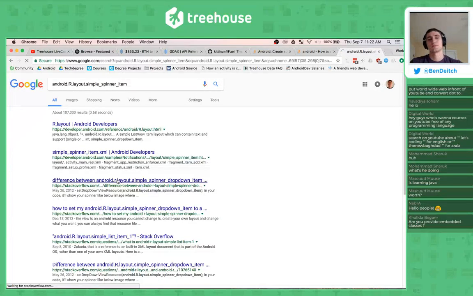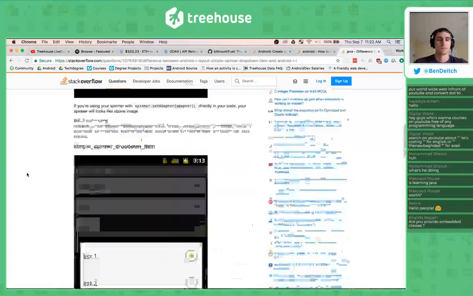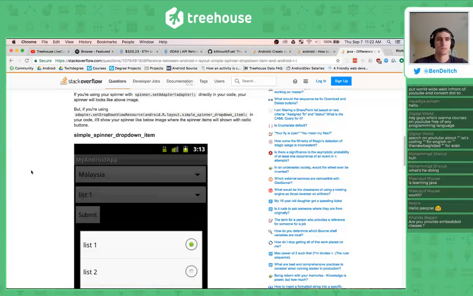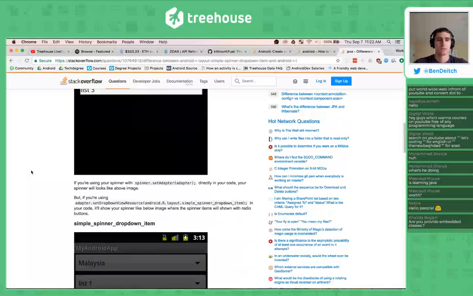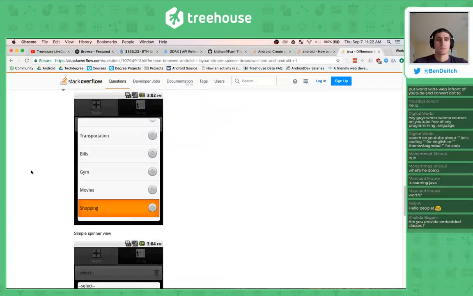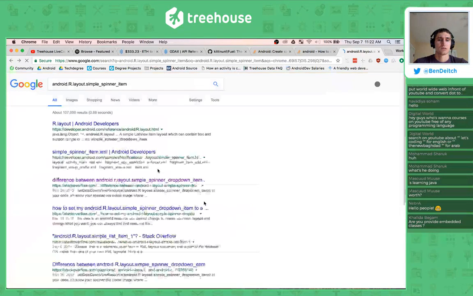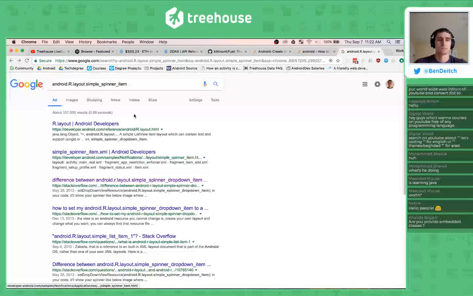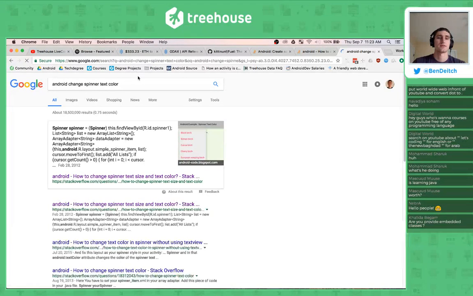There we go. Somebody's asking what the difference is. I like that. Okay. This is a bummer. Android change spinner text programmatically, please.